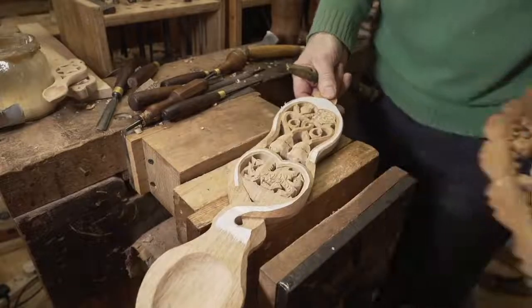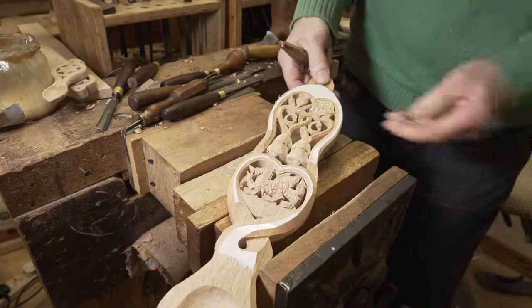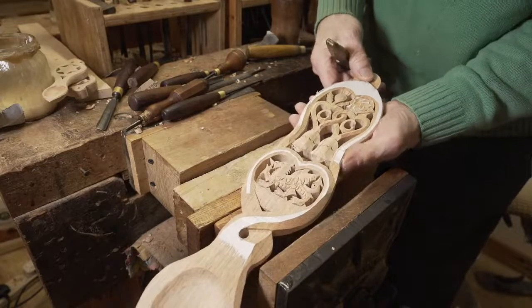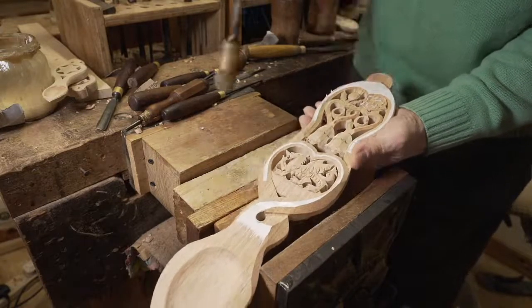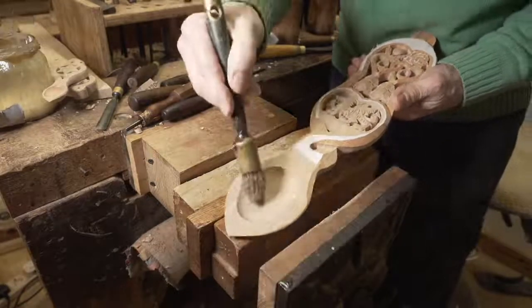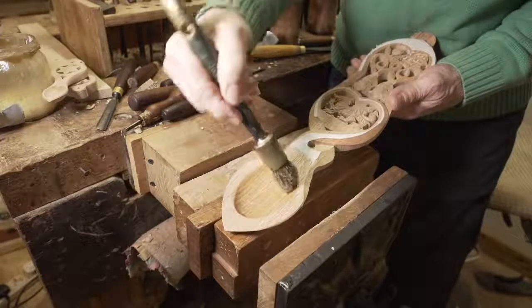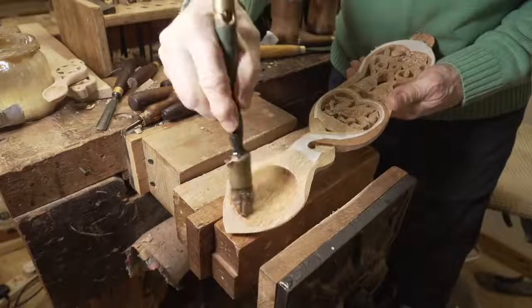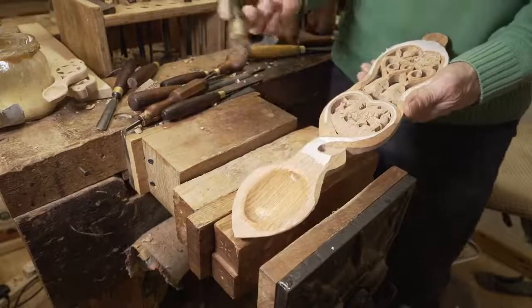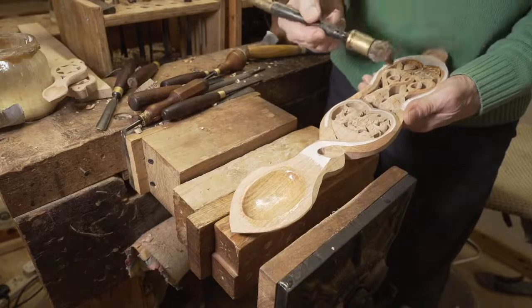I'm thinking, shall I put some shellac on that one? Too soon. I would take the paper off first. Too soon, okay. That one there will come up a similar colour to the one that we've just shellacked. I can put a bit in the spoon. You can see how it's going to come up from the spoon. You can see the lovely grain there. And again, I'm sure that Thomas Woodcar will end up doing a little bit of work on this year's spoon. But that's the nice thing about this shellac. You can put that on, it dries quite quickly.